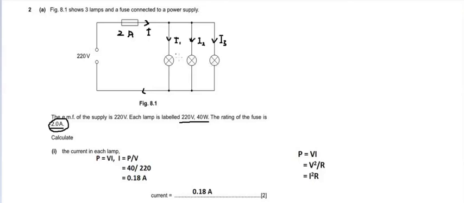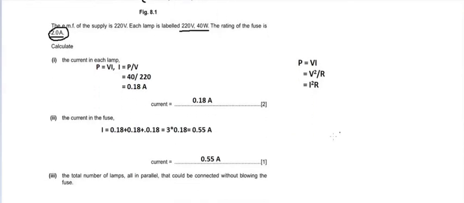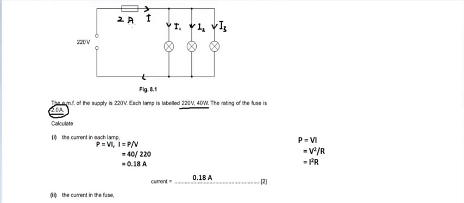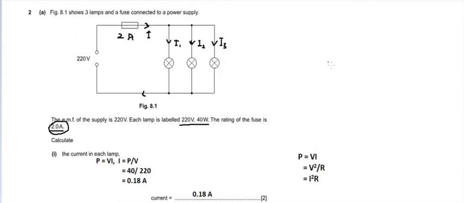If there are 3 lamps, we have already found that 0.55 ampere is flowing through the circuit, but it can tolerate a current equal to 2 ampere, because its rating is 2 ampere. So we need to find out how many lamps can be connected. If you connect the lamps in parallel combination, the currents will be added, and we can add that many lamps, until the total current equals 2 ampere.